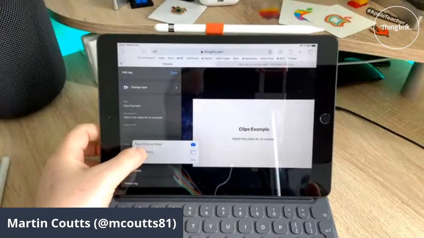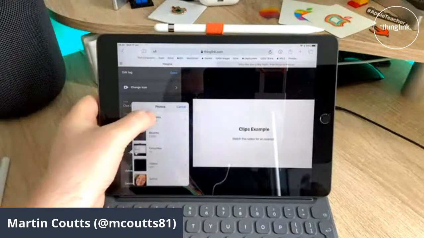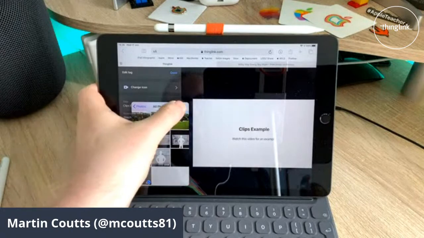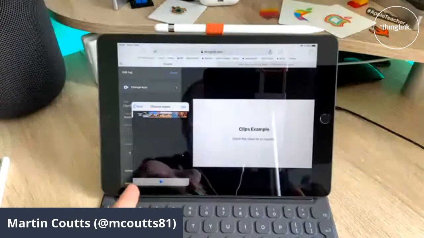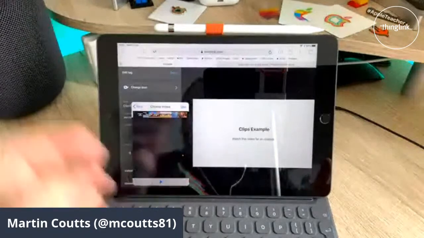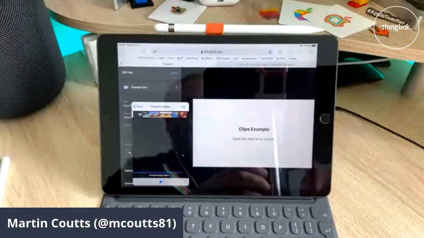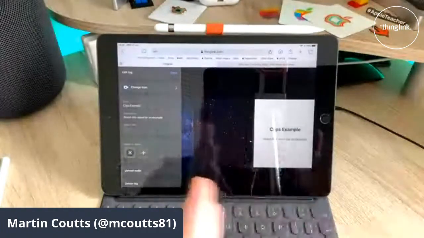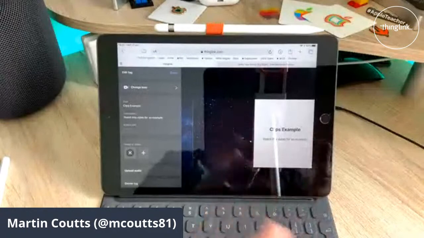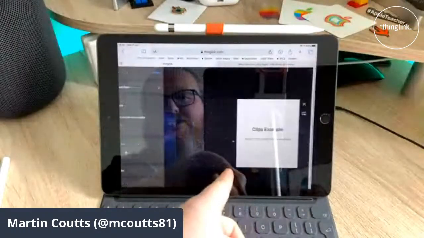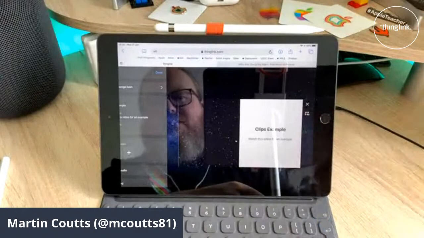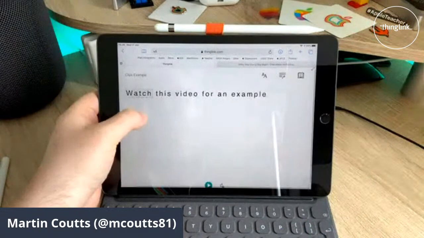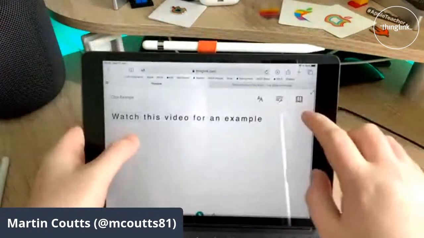So if I go to my photo library now, all photos, the last one there, you can see, is a 24-second video. What's quite good, if I tap done, it actually gives me a preview. It lets me know whether this is the right video before I tap use. So it compresses it, puts it to size. And what's great about this is it just splits it. And because Clips exports as a square video, it formats it to a perfect size. And as you can see, if I tap this button here, this will take me into the Immersive Reader example, which is perfect. Okay, quite happy with that.